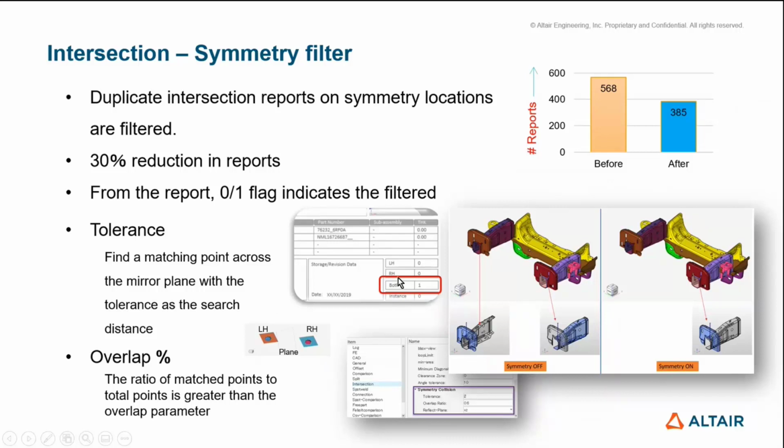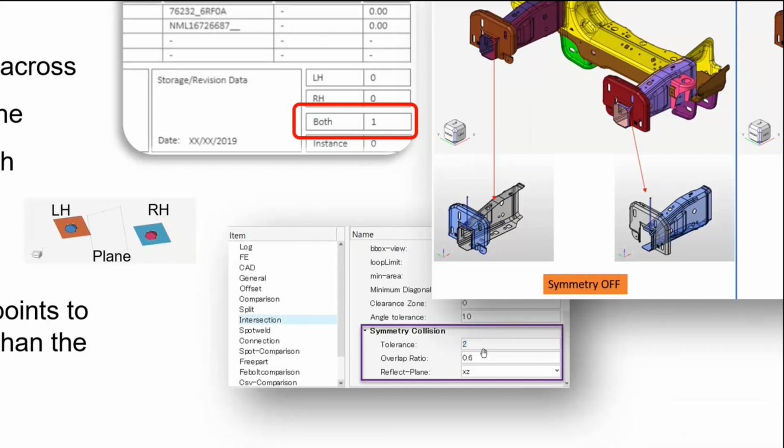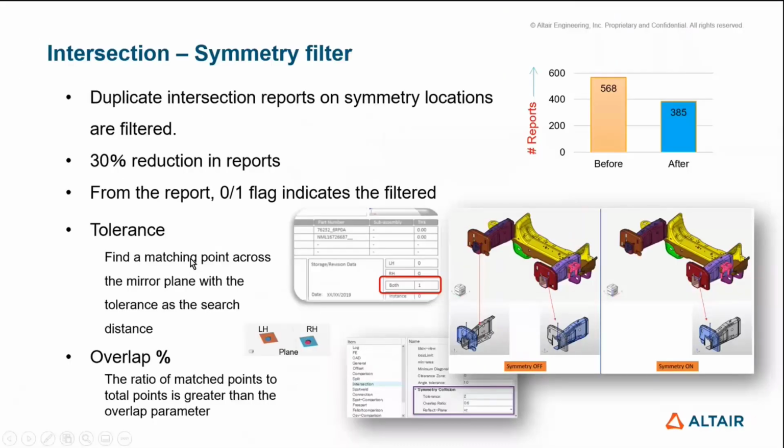In addition to that, in the configuration file, as a default, I turned off this option. For tolerance, I kept 0. If the tolerance is 0, I do the normal intersection check with both the reports. But if the user wants to filter this, they can come to this configuration and set the tolerance to 2 millimeters. This 2 millimeters is used for finding the intersection location, the mismatch area across the plane, as the search tolerance. So if the LH and RH intersection locations are found within 2 millimeter tolerance, then the filter will be applied. If it is 0, then we will not apply any filter.